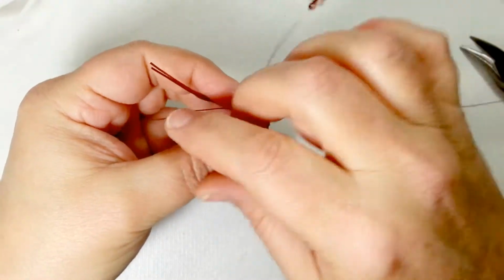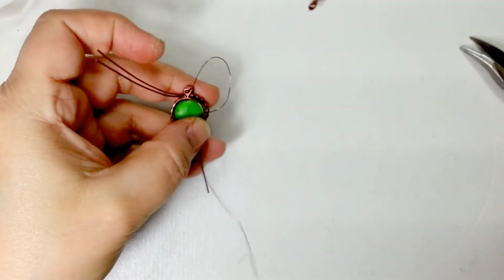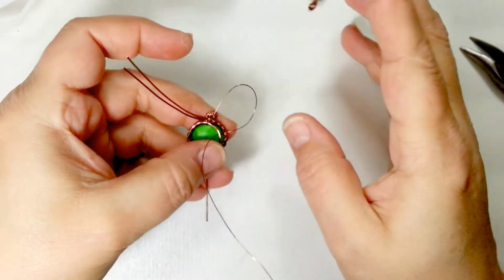So lots of space. And I'm watching when I'm pulling the wire, for those of you who may be newer to wire weaving. And this is a really simple, easy project that, you know, you can play with and just do what you want.